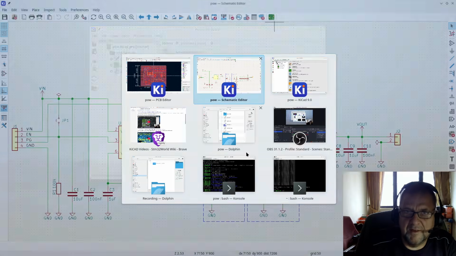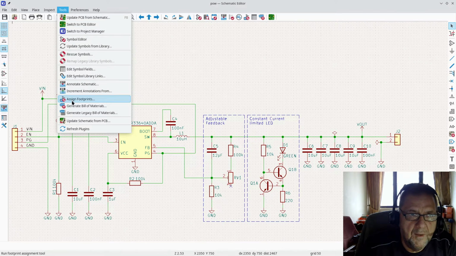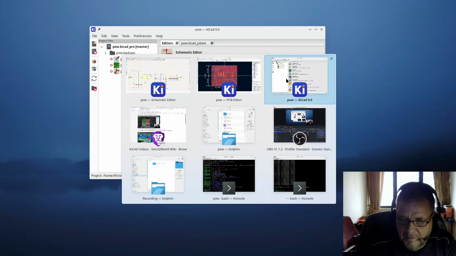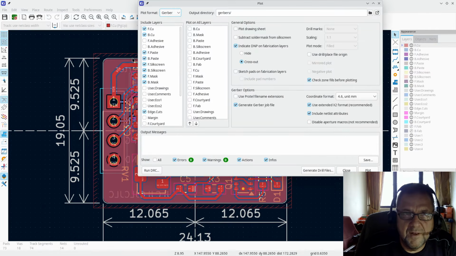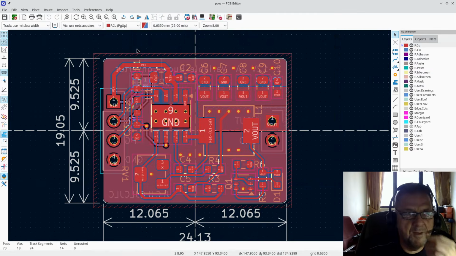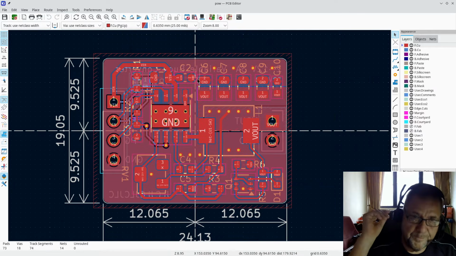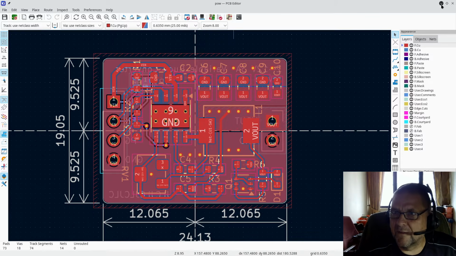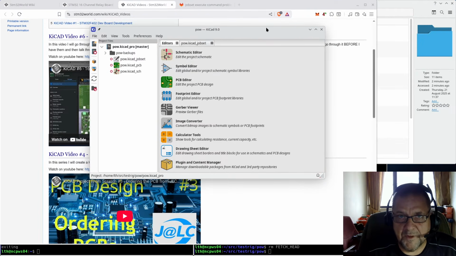So I would have started in the schematic, I would have plotted the SVG file, I would have created a bill of material, I would have gone over to the PCB editor here, I would have plotted the Gerber files. Down here, I would have created the positioning file. I would then have gone to a terminal. I would have zipped the Gerber files into a package and sent it off to JLCPCB. But let's look at what this video is really about.